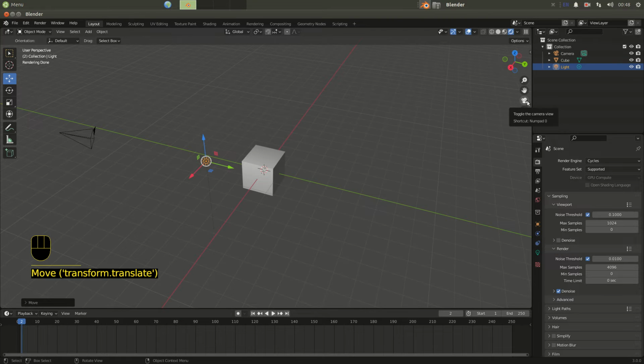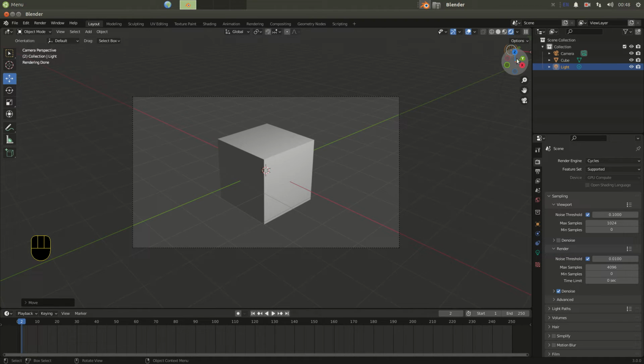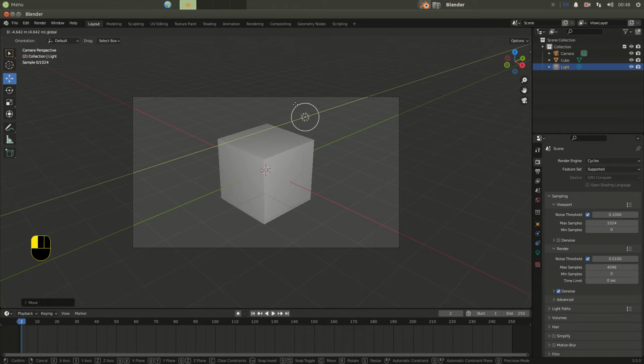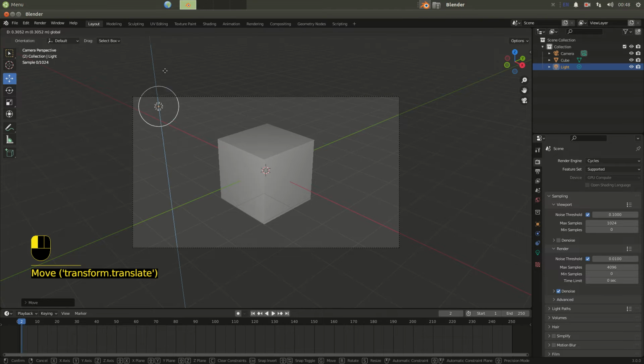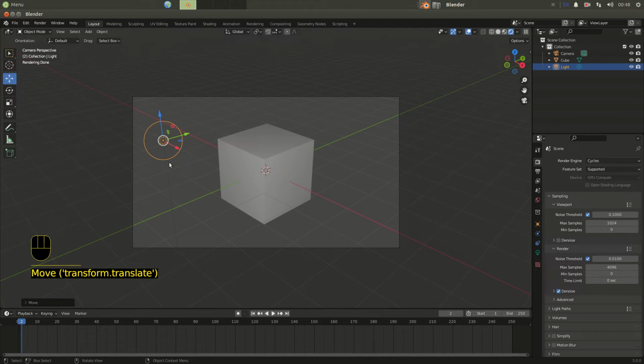So if I wanted to go to my camera and I wanted to move my lamp over here, you can see I'm changing the lighting of my scene. And there's different types of lamps we can choose. We'll get into all of that later. But that's basically what the main objects you have in the scene are and how we can move around them.